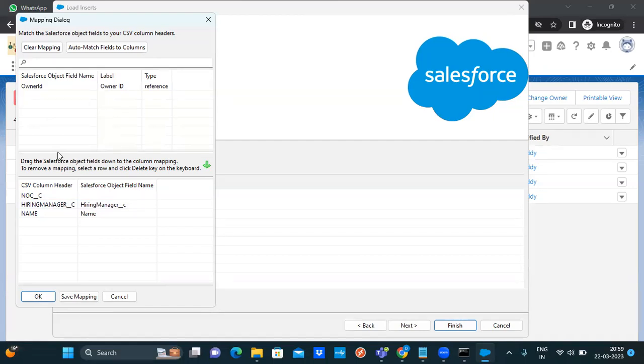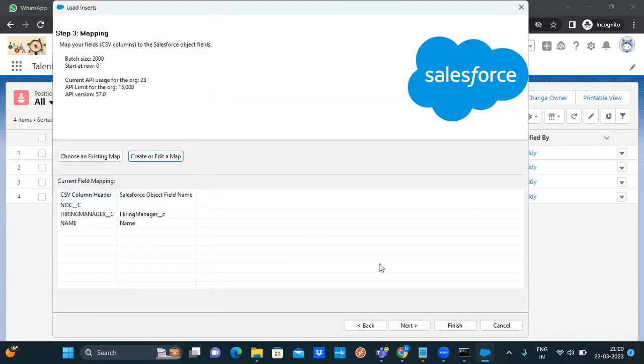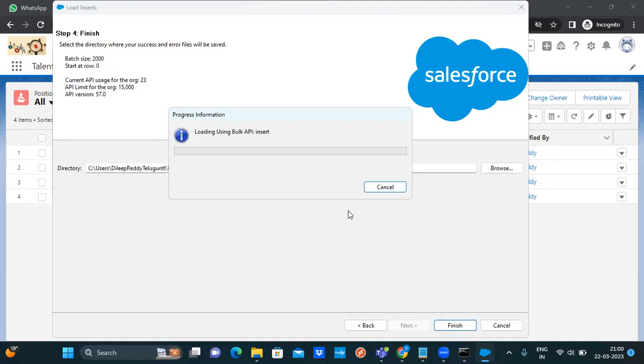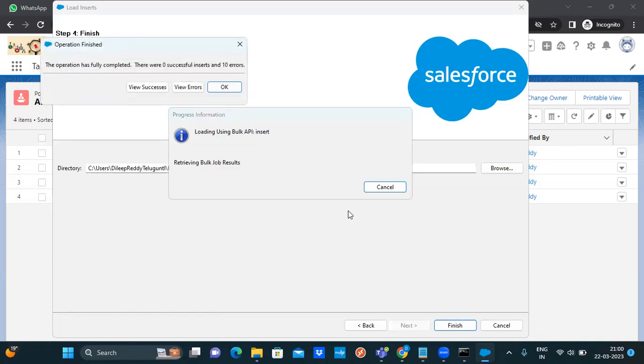So number of positions is, hmm, why was number of candidates not showing?